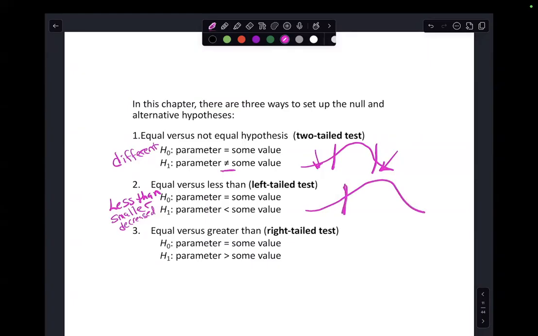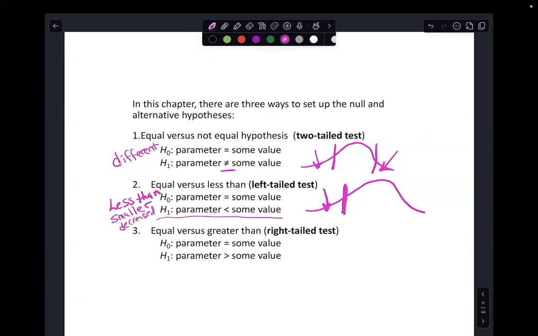We only have this tail. So it is not a complete confidence interval. It's only the lower part. So we're looking, does my sample land me below that confidence interval? Does it land me down there in the bottom? That would be a left-tailed test. My alternative hypothesis would say less than.